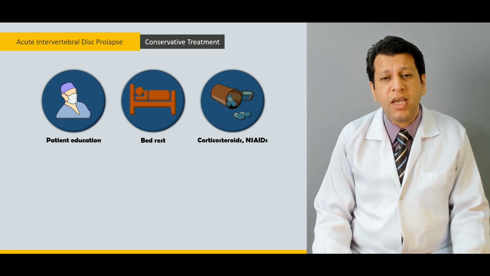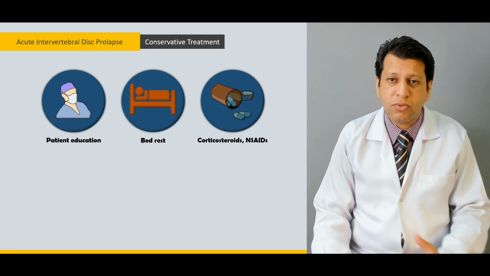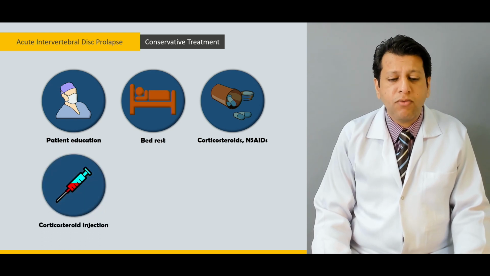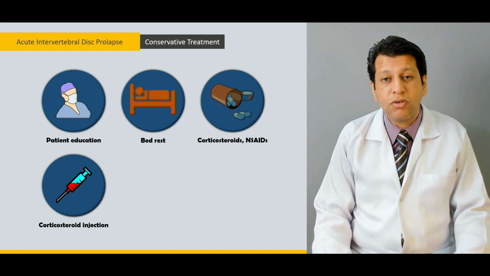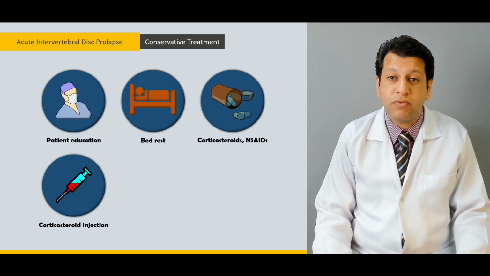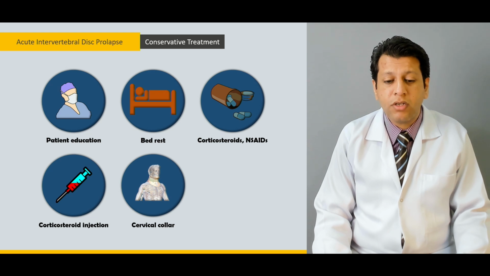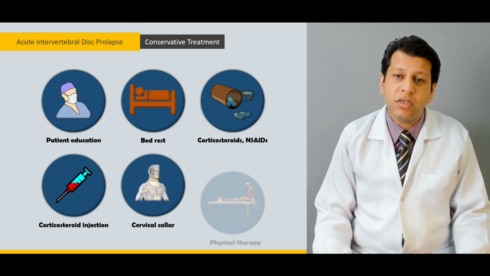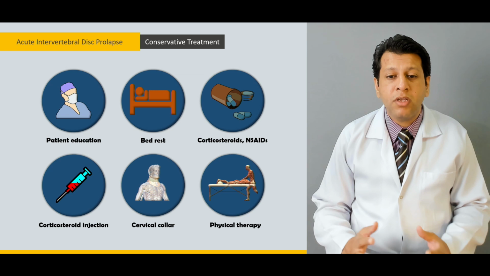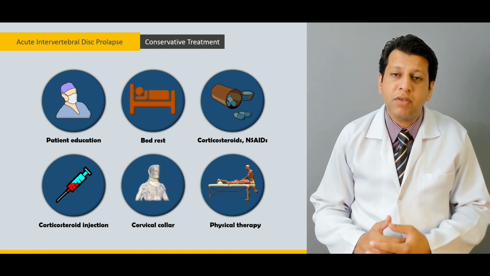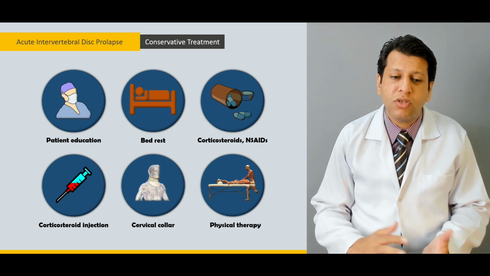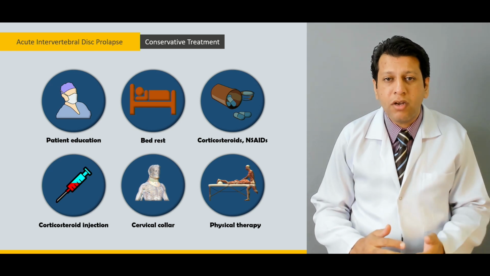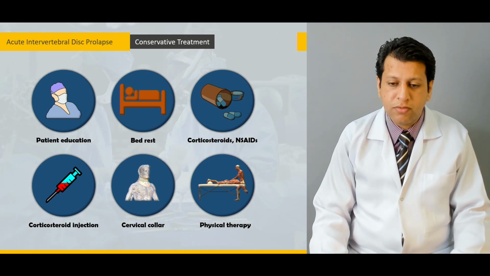Steroids are rarely given, but can be given if the acute symptoms are quite severe, but mostly NSAIDs and neuromodulators are more than enough. Steroid injection may be used, but usually it's not the first choice, especially if the patient is presenting for the first time. But with recurrence, you may require some form of steroid injection. Cervical collar, bed rest, and NSAIDs are usually the mainstay of treatment along with physiotherapy for a person presenting for the first time. But if it's a recurrent minor episode, then you may consider steroid injection along with patient education, so that the patient does not have frequent episodes of recurrent herniations.